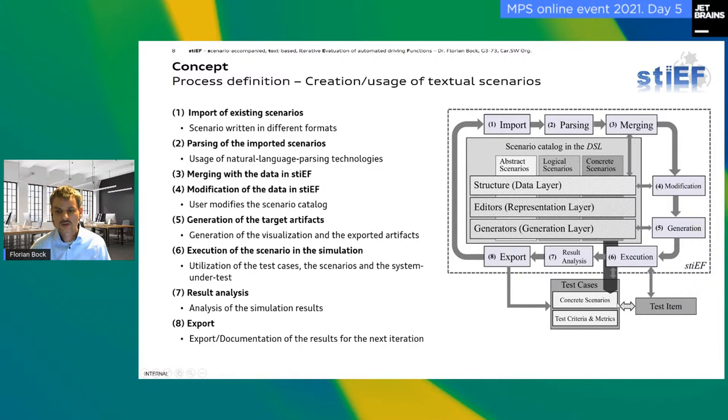So what do I want to test? Then the simulation is run and I get my feedback. The result is analyzed. So here two options are possible. Either my system behaved correctly according to specification, but the simulation failed anyway, then I might have a problem in my simulation scenario. So I have to report it back to the next iteration and have to rework it in the scenario catalog so that the next simulation run will be successful.